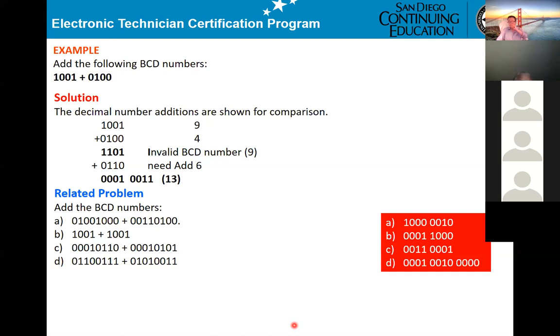Mr. Pham, I don't think I really understand about the adding. I understand that the number was greater than 9, but I don't really understand how you ended up adding the 6. Yeah, the thing is that is the rules. Oh, yeah, it's always 6. They must be. Okay. Thank you. No problem. Sometimes we have to follow the rules.